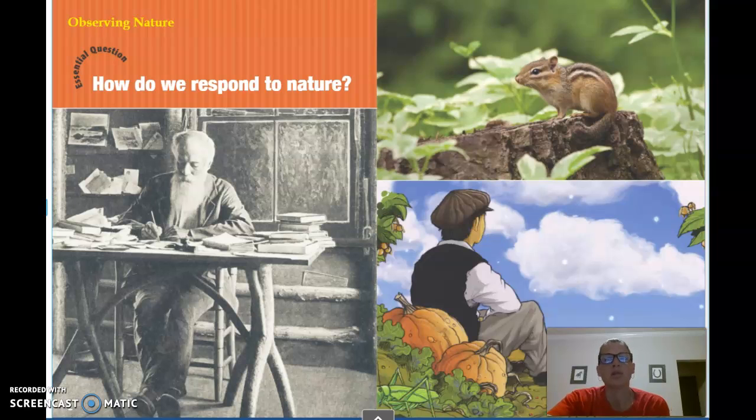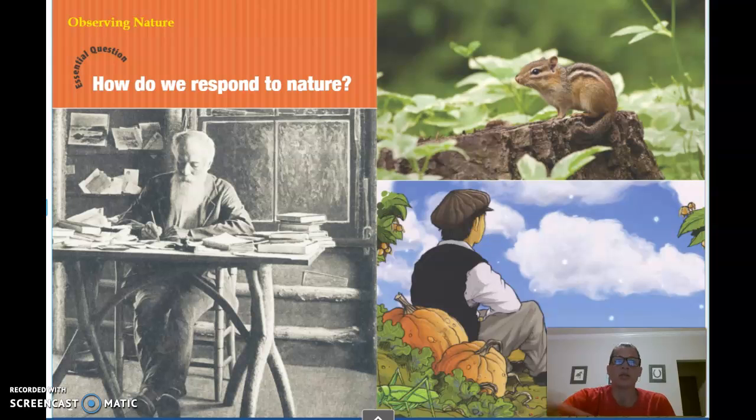But we're just going to talk about the unit a little bit and our guiding question or essential question for this unit and get some initial ideas going, some thoughts about what you think about nature, how nature makes you feel, and those kinds of things as we come into class today to talk about and as we begin our unit. I'll start with our chart. We'll come back to the chart after we've had a chance to kind of peruse our book.